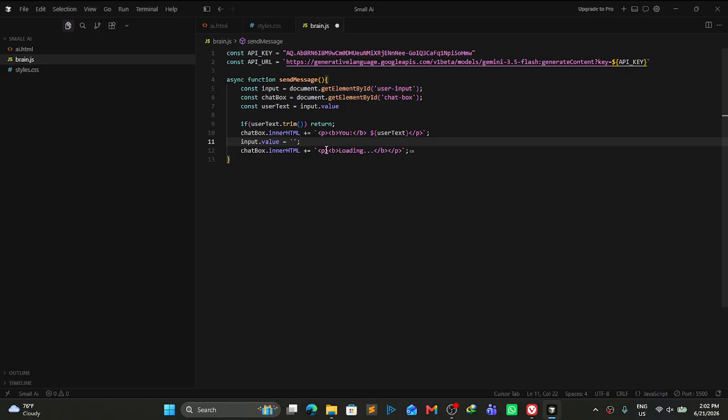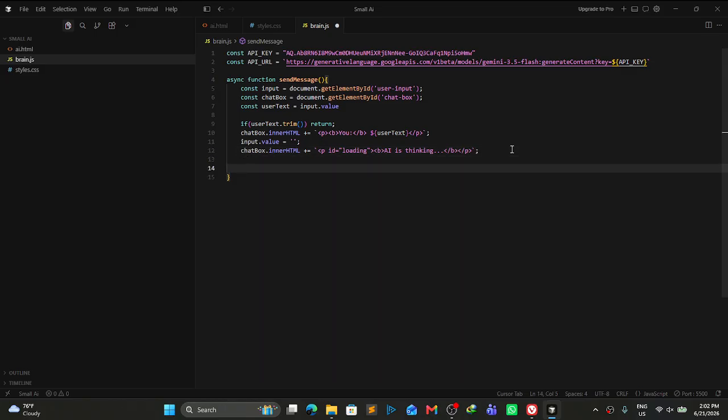For example, we can give this paragraph ID. So ID would be equal to loading, and in B tag we can write AI is thinking like this. We can say that our AI is thinking and then it will give.